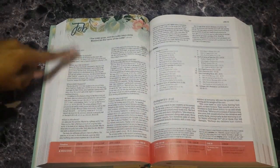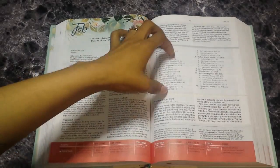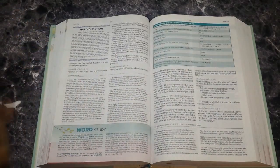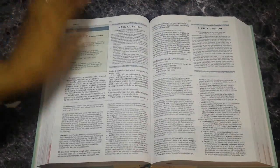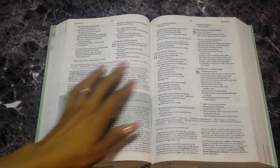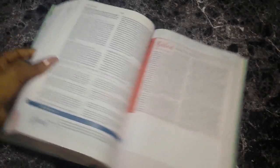You have a word study, a look at the Jewish calendar with a matching chart, and then diving into Job — same concept: who wrote it, recipients, when it was written, location, what it's about, why women should read it, how to read Job, outline, timeline, commentary notes, footnotes, and scripture text. The font is really legible, which I like. There are more character profiles and hard questions throughout. I really like this setup compared to the HCSB; the way the commentary is set up is very different.